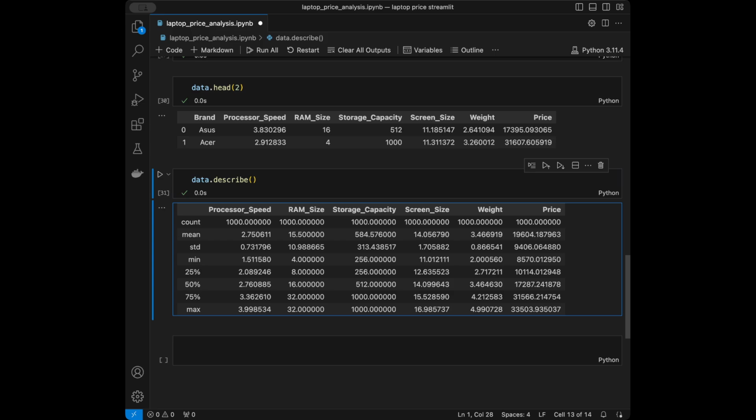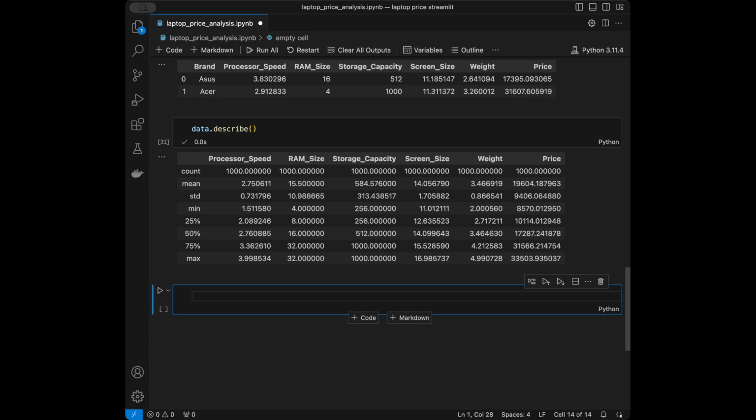And for weight, we have a mean of 3.46, a minimum of 2 and a maximum of 4.99. And I think most important for the video, we have the mean price of 19,000, a minimum price of 8,500 and a maximum of 33,500. Okay, so here are our statistics for the numerical columns.